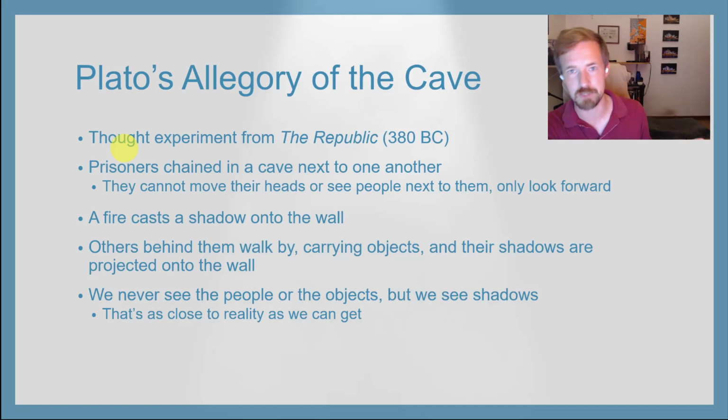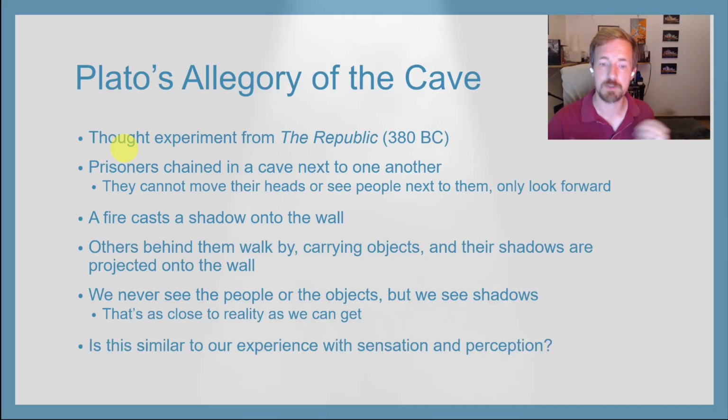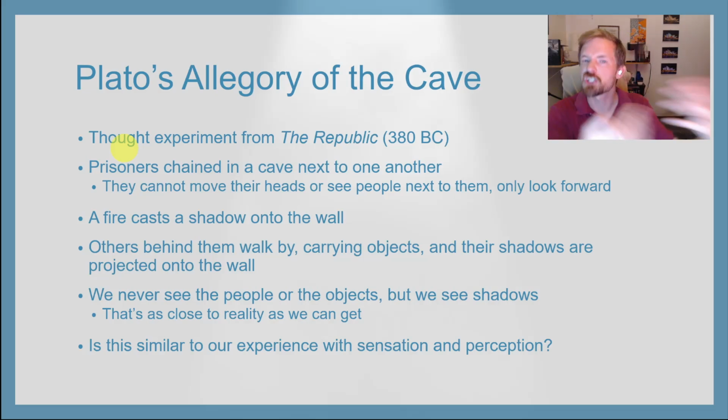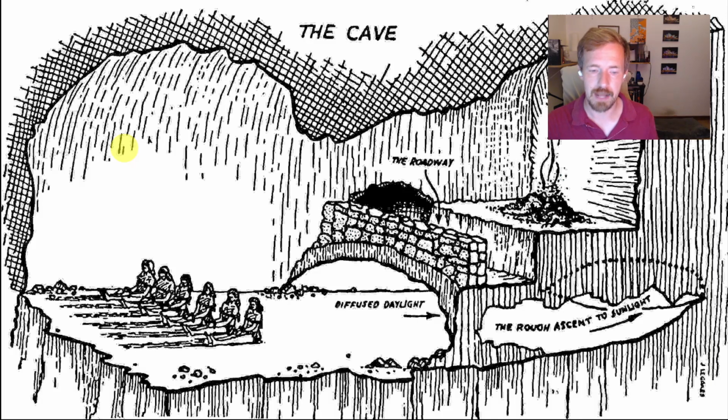He wasn't scanning brains back then, but this metaphor is actually really helpful to try to understand how we perceive the world: that we don't experience the objective world directly, but we experience essentially a shadow of it, an indirect version of that reality. Here's a diagram of what Plato's talking about, and you can see that this is where you would retreat out of there and all this other stuff.